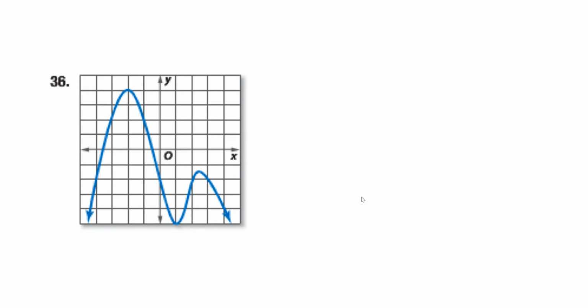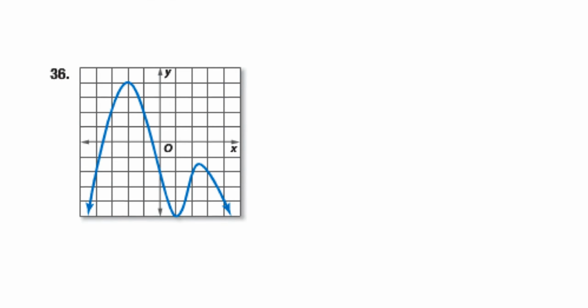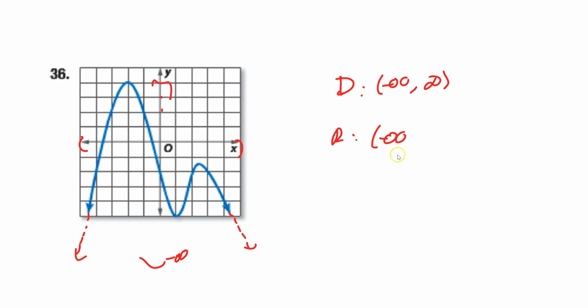Let's look at one more, and I'm not going to do the whole thing, because I think the first part of it's easy, but let's just look at the domain and range, just to practice that a little bit more. So domain, farthest left arrow, farthest right arrow. Negative infinity, positive infinity. Range, you might say it's this, but arrows keep on going forever. They don't show it, but they do. So if you see an arrow, that's always the winner. Negative infinity. Highest is right there, which is 1, 2, 3, 4. So negative infinity to 4. So that's my domain and range for that one. Okay, let's move on.